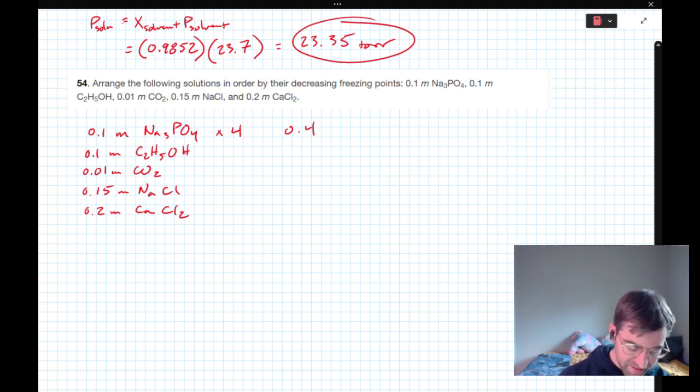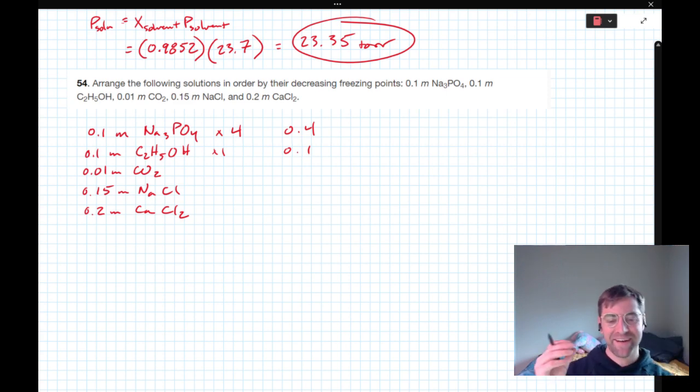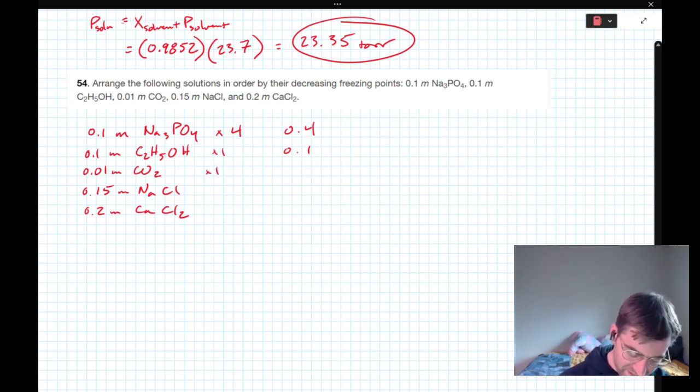For this carbohydrate, I'm going to go ahead and say that that's all one molecule. It's not soluble in water. So times 1, we're just dealing with 0.1 moles. 0.01 moles of CO2. CO2 is not, well, CO2 is not soluble in water. However, you should be familiar with the carbonic acid cycle. That's not what they're asking about right now. So we're just going to call that times 1.